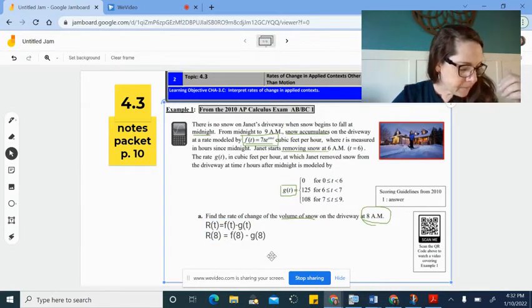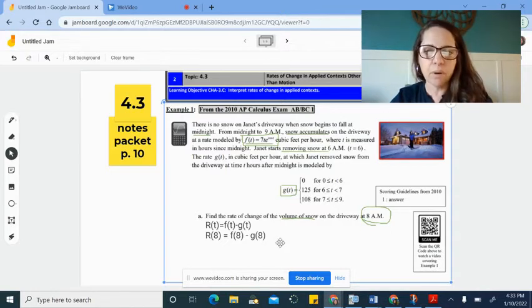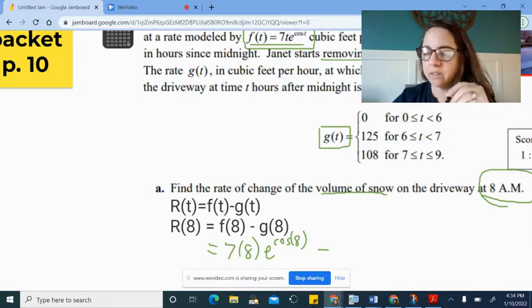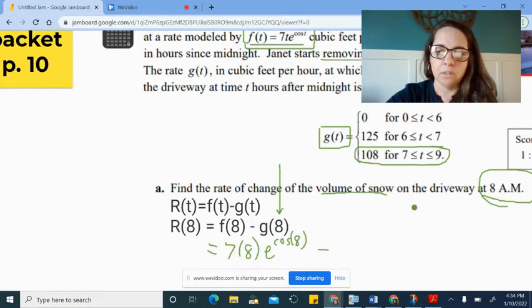Okay. Now, since this has E and cosine, I'm going to go ahead and assume we're allowed to use our calculator for this. It doesn't tell me anywhere on here if I'm allowed to or not. But what I want us to think about real quick is, when time is 8, F is real easy, right? We just plug that into that equation there. The minus now G of 8, right? There's 3 parts. G is a piecewise function, so we've got to look at which part we need. Which one of these are we going to use, and how do you know? So we're just going to do minus 108.